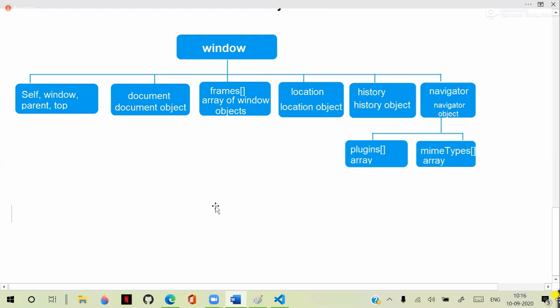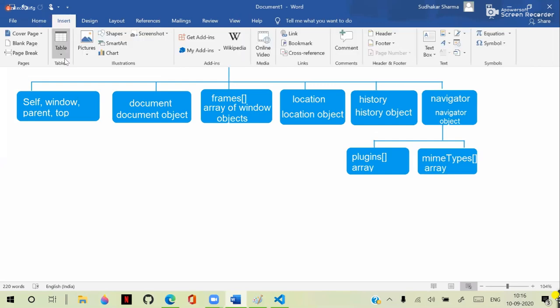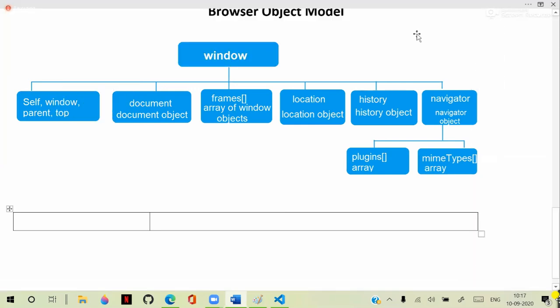Let me explain that. The browser model contains a collection of browser objects, and what is their purpose, I will tell you. Then we can practically handle this, right?